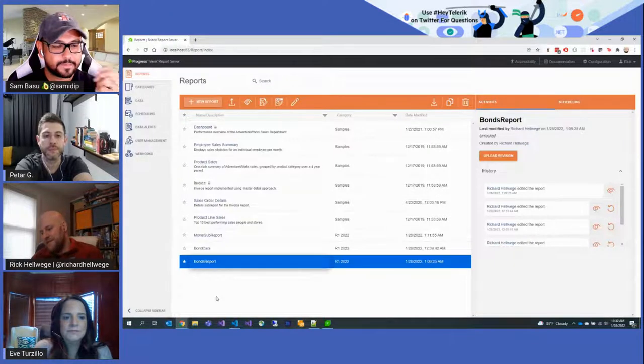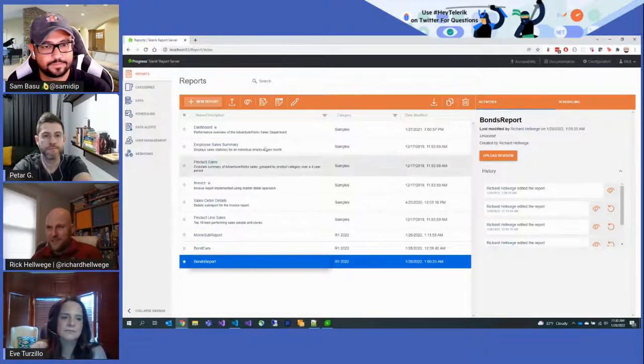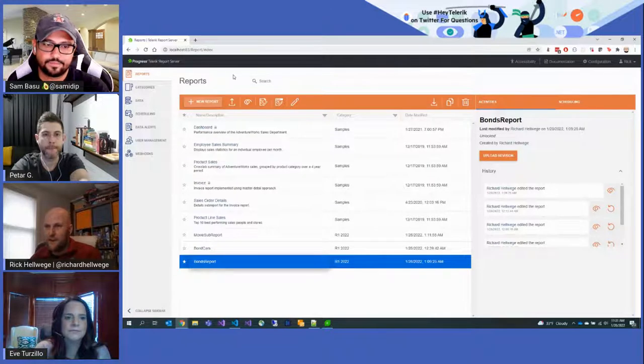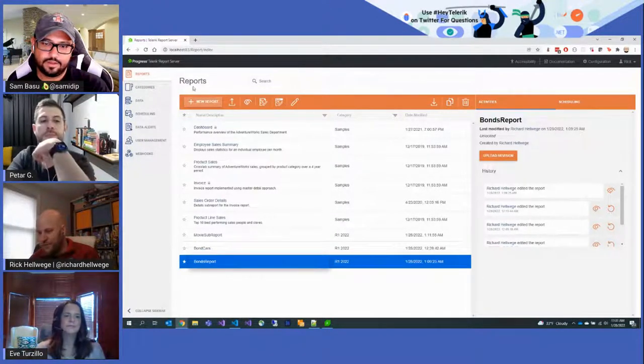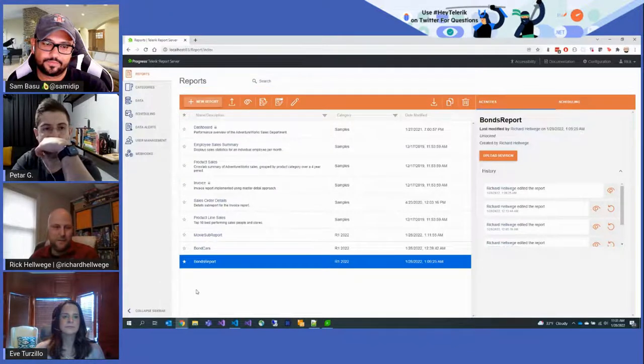So I actually am using the Telerik Report Server as a repository and management studio for the reports that I've been working on. This is another utility that we offer. If you don't want to build a custom application from scratch, you can just license the Telerik Report Server, which is a pre-built application, and install it to your system in IIS. It's built for Windows, and you get a full-scale enterprise report environment out of the gate. Everything you could possibly need is built into it, from user login, authentication, and role-based management, all the way through report scheduling and delivery. So all the things you would build into your own custom application are done for you. If you don't want to build something yourself, you can just use the one we built for you. It's a great way to manage reports, as you can see.